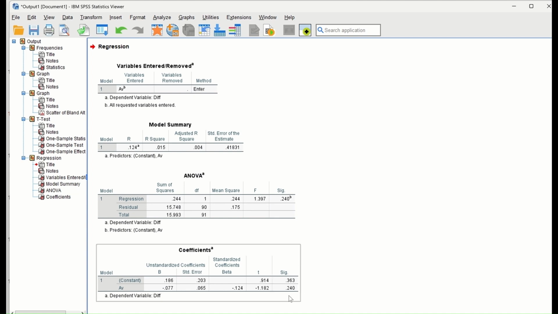And since the p-value is greater than 0.05, which is what we need, this indicates that there is no proportional bias between these two measurements. So this graph and these statistical analyses confirmed that these two measurement methods do agree.